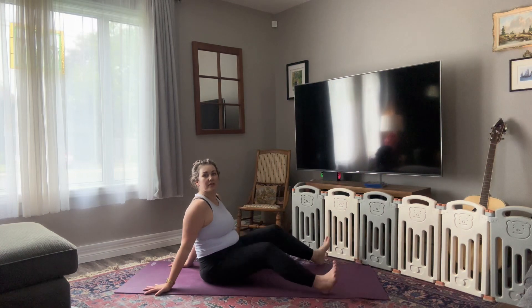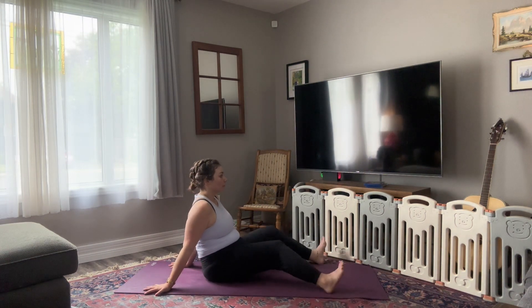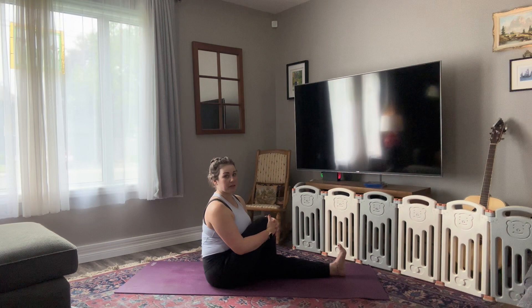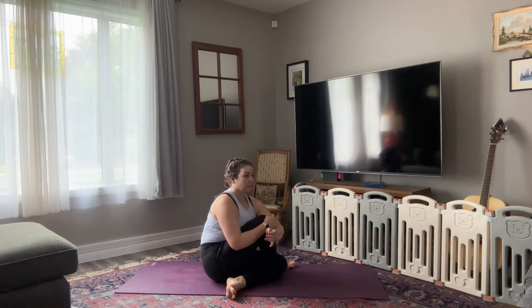You can take your legs out in front of you and just shake them out if you'd like. Then right leg extends long, sole of your left foot to the outside of the right thigh. Option one: stay here. Option two: right knee bends. Left fingertips behind you, inhale, sweep right fingertips to the sky, exhale, twist towards the right. Not having to constantly worry about the sirens is quite nice. And I think I am going to invest in a little lapel mic so that the audio is even better for you. Gently unravel, counter twist to the right.